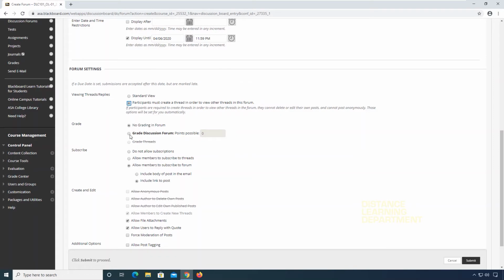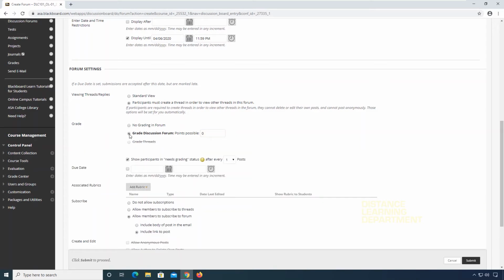And the next thing is, I want that graded. I want Blackboard to create a column in the grade book of this course, in the grade center of this course. So I'm going to click on grade discussion forum. If you select no grading in forum, Blackboard will not create a column for this forum inside your grade book, which is this so-called grade center.